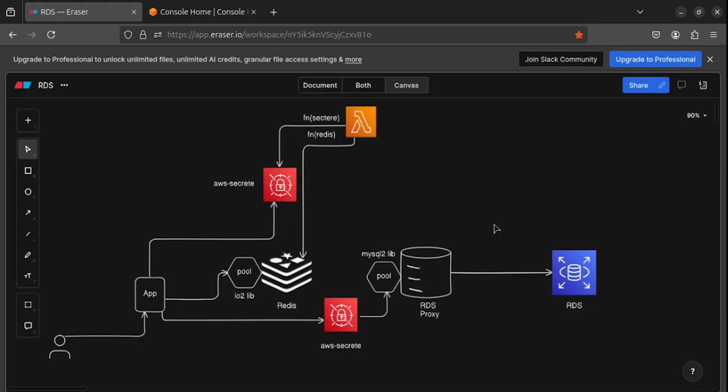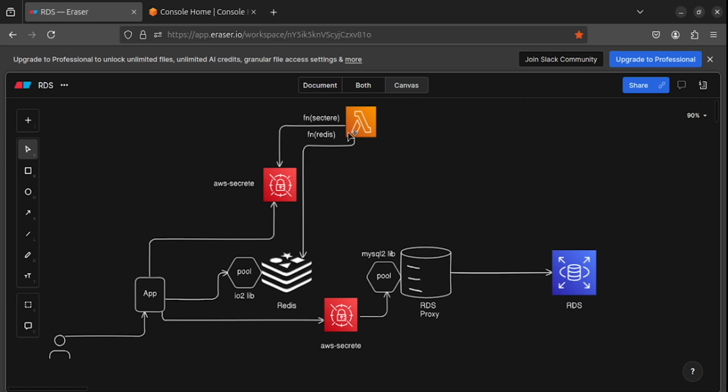Okay. In the previous video, we just saw how we can configure the Lambda function to create the password and to update the secret manager for the Redis. Now we are ready with our RDS proxy and AWS secret for the RDS. And we also created one Lambda function.